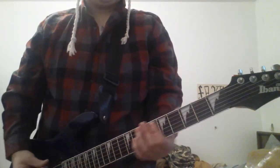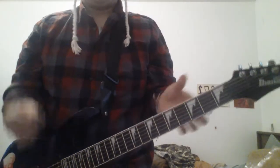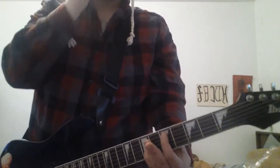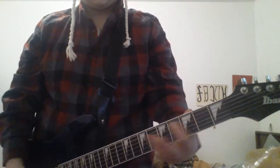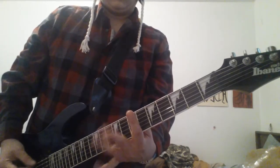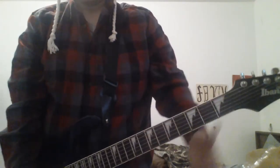I forgot I was in the neck pickup. Just doing random stuff. So here's that, the 0.6. Here's 0.73. So, you know, they sound different.